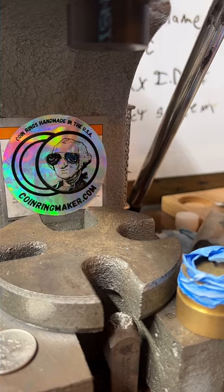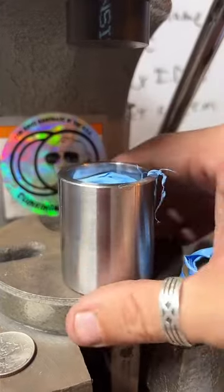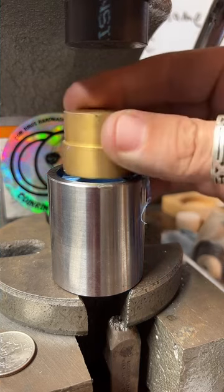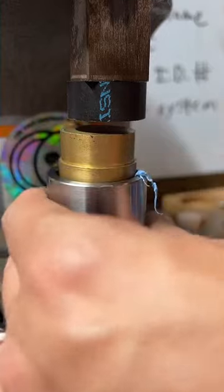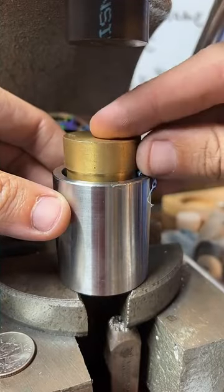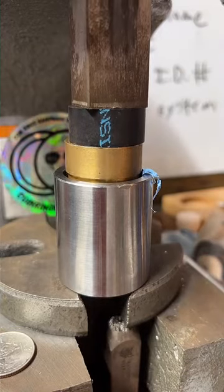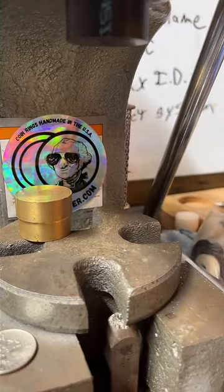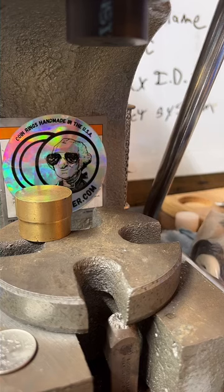If anybody else has any questions, feel free to ask. Well, I started with a hammer and a mandrel 2.5 years ago, pounding it out. My wife called it banging and clanging. So she insisted I get some quieter tools. My nickname for my one-ton press is my quiet hammer. I'm not going to lie, I literally Googled quiet hammer. I was like, what do I do? My hammer is too loud.